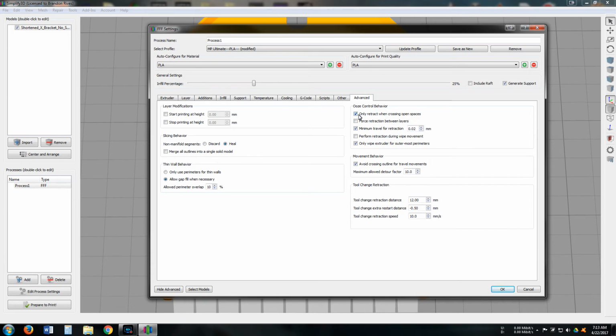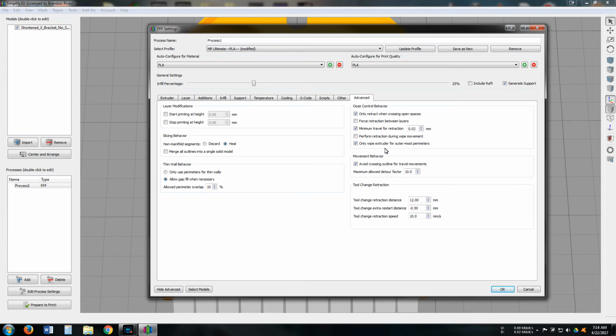So you would check this to keep your retraction movements down, so you don't retract every time it goes over an open space. Force retraction between layers does exactly what it says: when that one layer is done, it will force a retraction movement, whether it's going over open space or not. Minimum travel for retraction says how far it has to travel over open space before it decides to do a retraction movement.